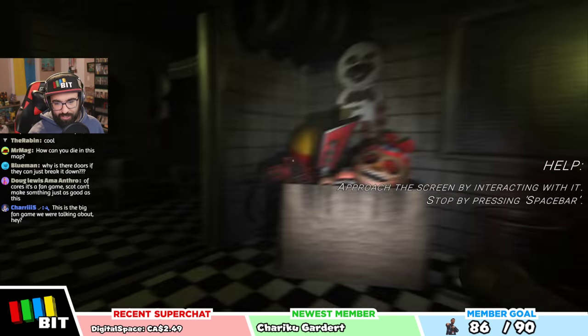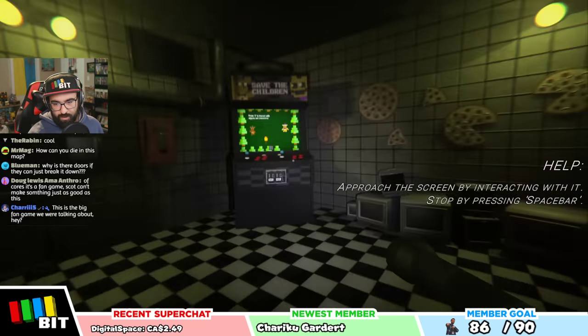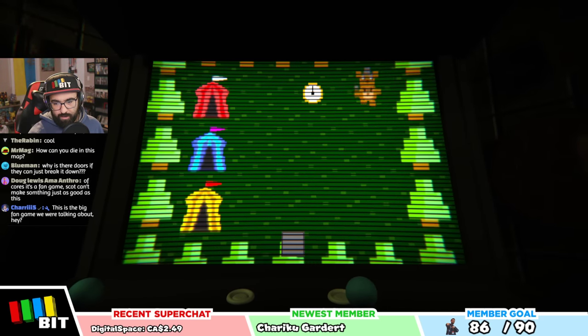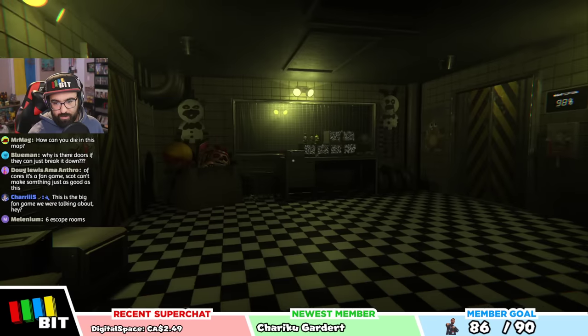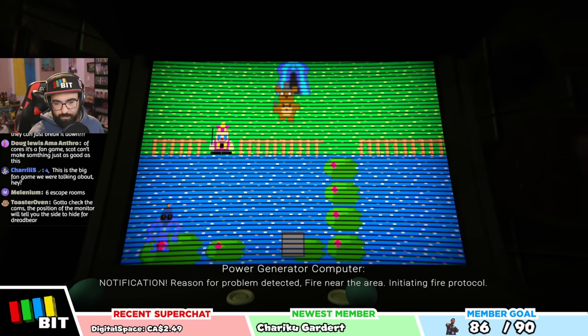I liked my strategy last time of doing a little bit of the game, but just for safety, so I guess I have to check on something about to kill me. Notification. Reason for problem detected. Fire near the area. Initiating fire protocol.